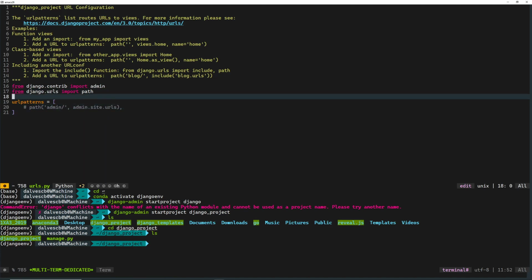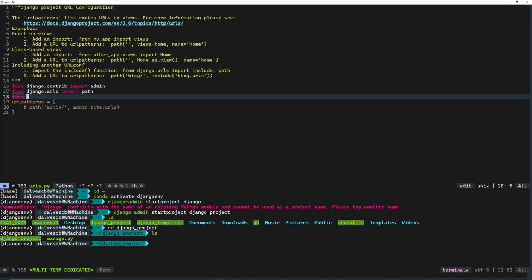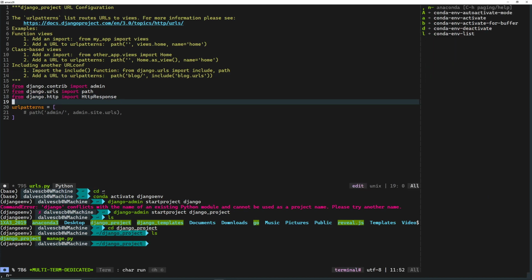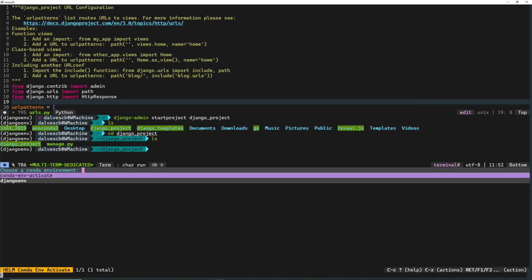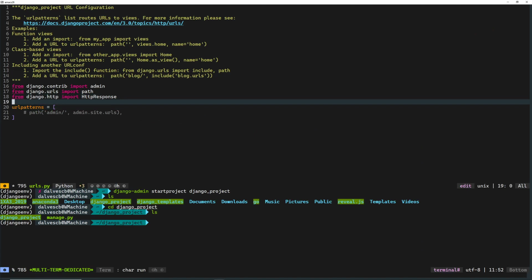Okay. So what I'm going to do is, first of all, I need to import from django.http import HttpResponse. And hold on, I'm going to make sure the Conda environment is activated in my editor so that I can get autocomplete.